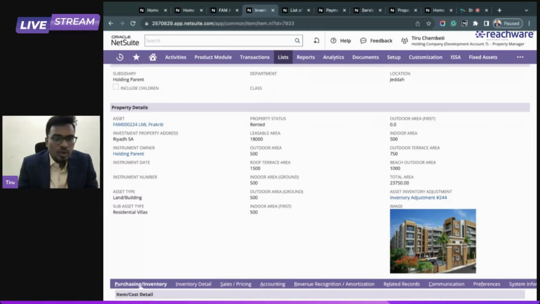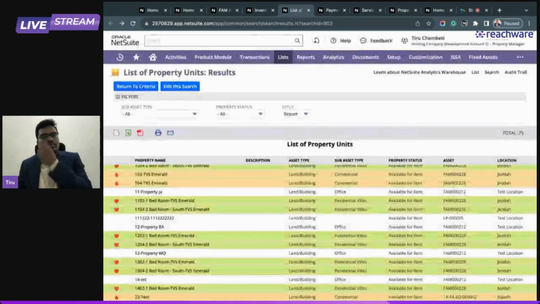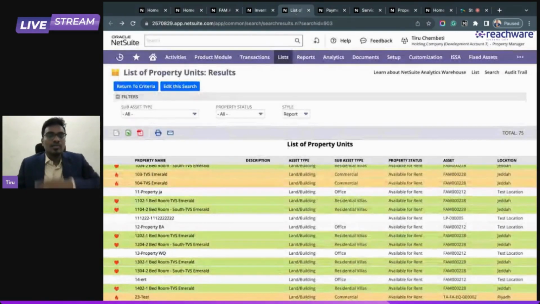So this is the property details. Then we have the list of properties. If you have more than 50 or 60 properties with different asset types, you can define different colors, descriptions, and statuses for each unit.